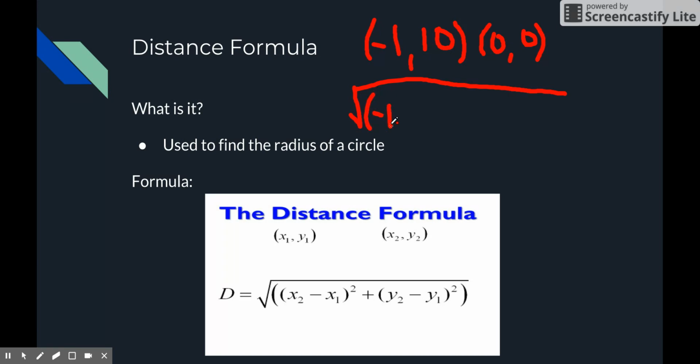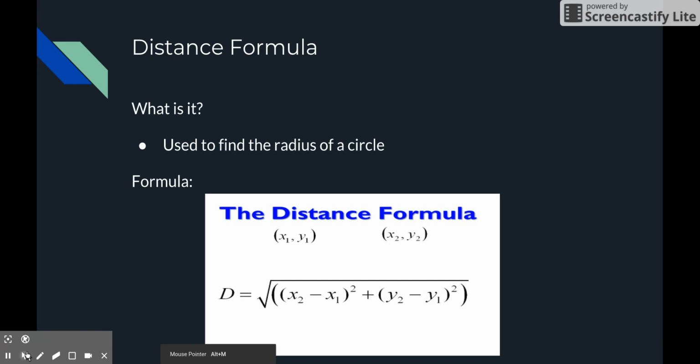Now let's try to solve some word problems that deal with equations of circles. Find the equation of a circle whose center is at the point (negative 2, 3) and has a radius length of 10. So first off, let's draw this example. You have the center of the circle, which is at (negative 2, 3), and the radius is 10 units long.